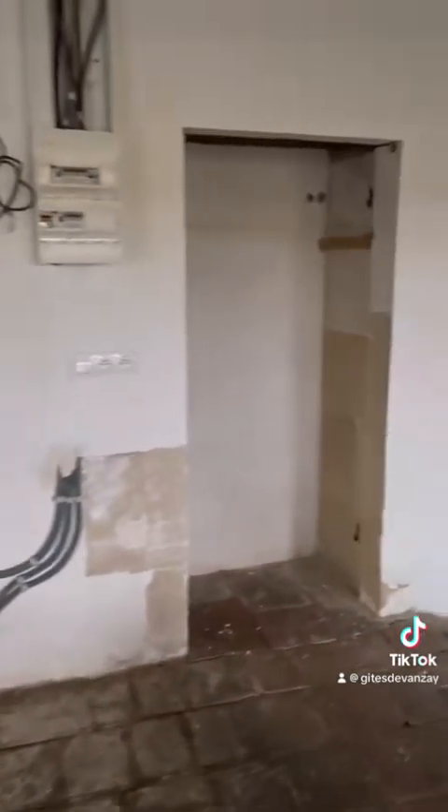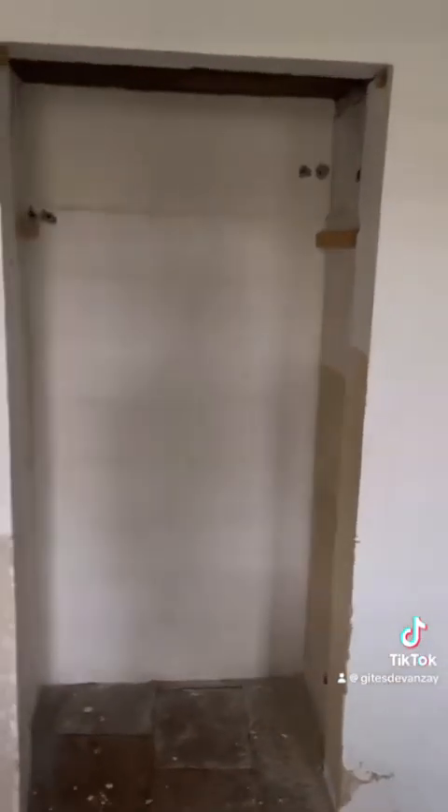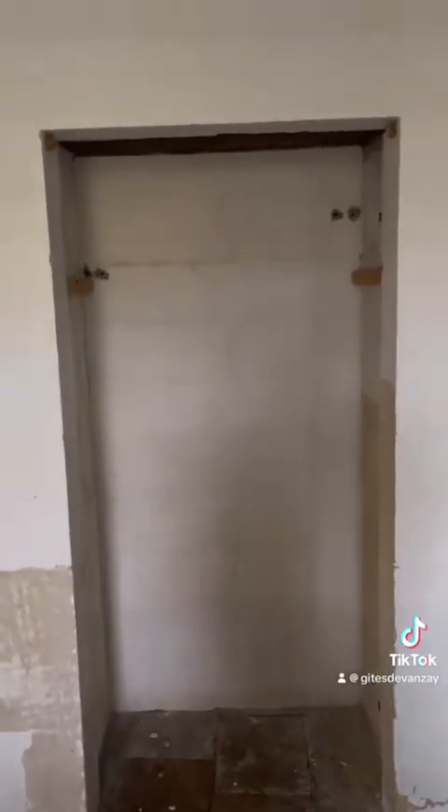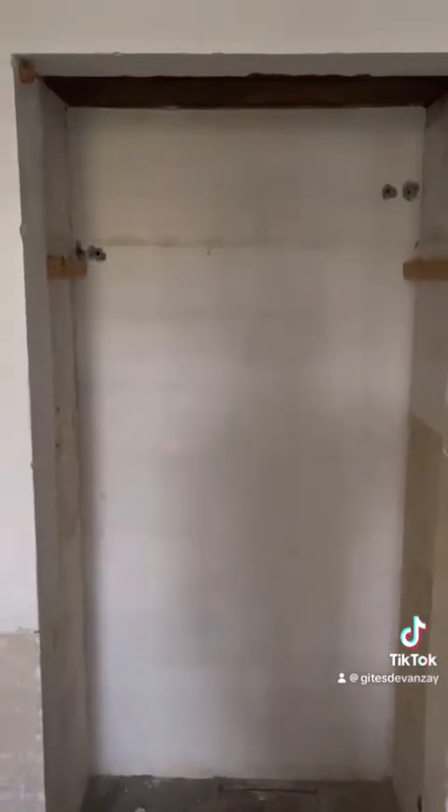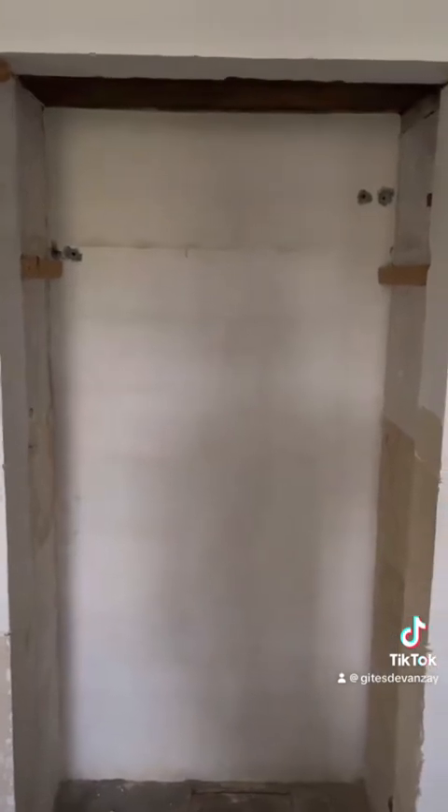We have decided that the best option is to go through this doorway. Today what we're doing is we're going to angle grind around the edge from the other side. As you can see there, Sin's already started to drill some holes through and we can see light from the kitchen on the other side, which is always a good sign. We're going to knock through that doorway creating another entrance to the kitchen, and then break up the kitchen wall so that this kitchen is reunited with the Jeet.